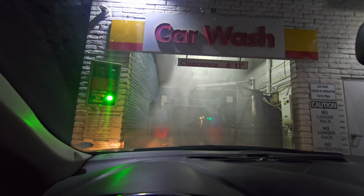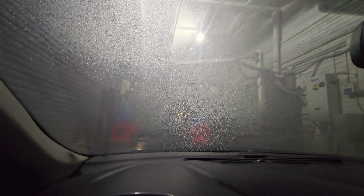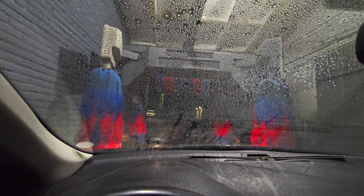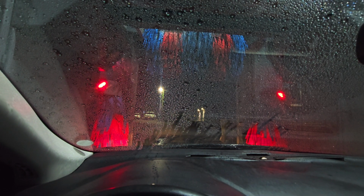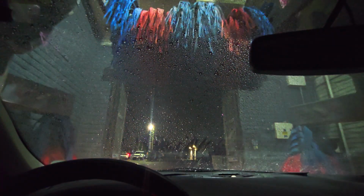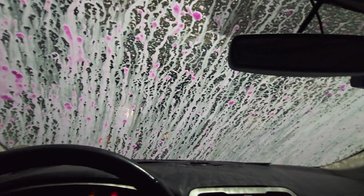Look at that. The underbody starts before I even get inside. Oh my goodness. Oh, got quite a bump to hit. This one looks like it has tire scrubbers too, so let's see if that might have been the cycle that was taped over. What do we got starting with the triple foam? I'm not sure if they ever noticed that when the blowers start going, it sounds like a thunderstorm. Let's see if this is going to sound like an earthquake to start with.